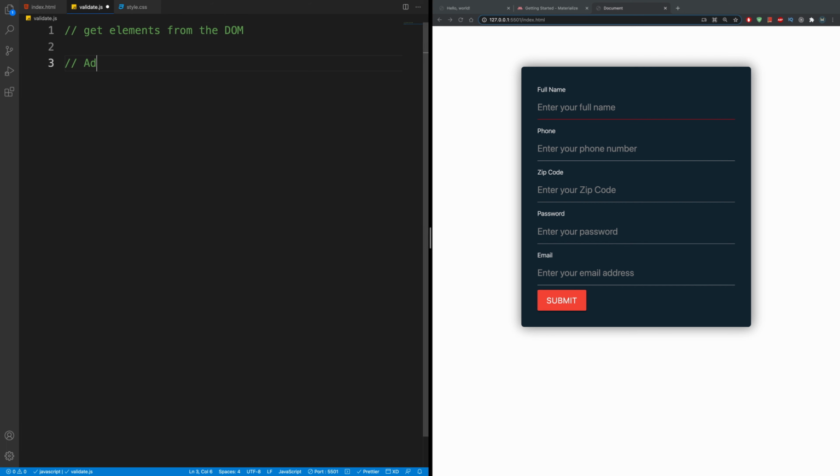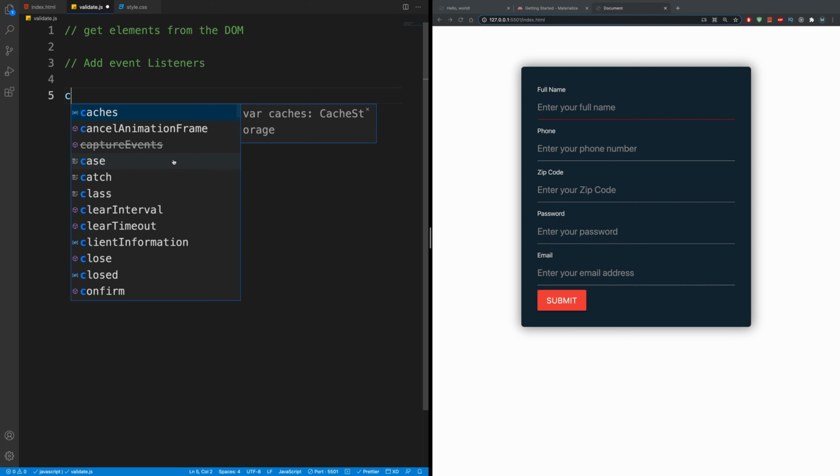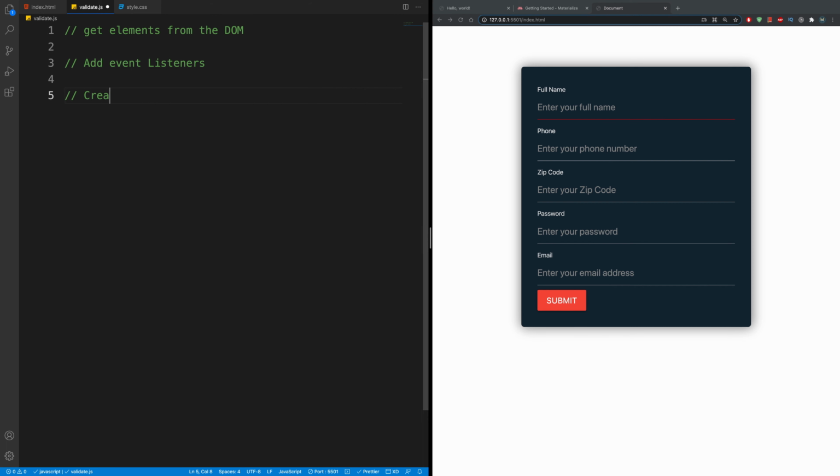Then we will add event listeners to them, event listeners. After that, we're going to type in the comment, create validation functions.